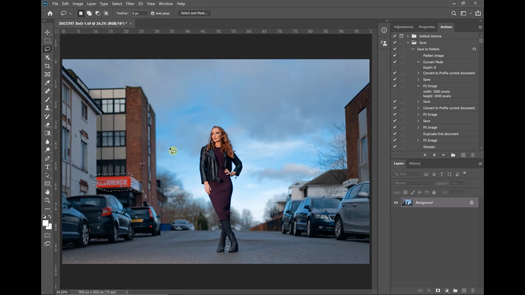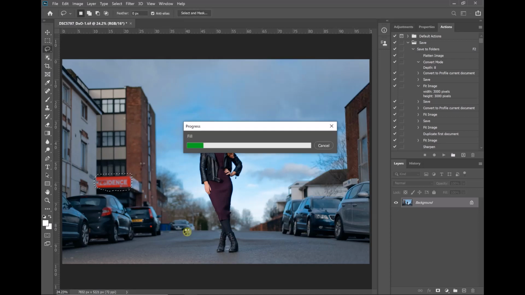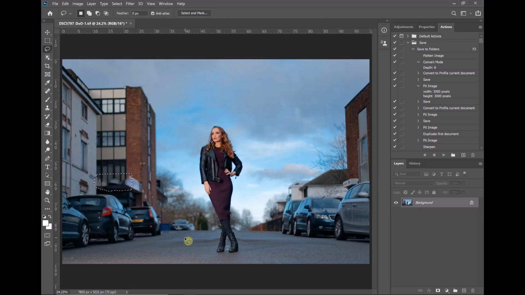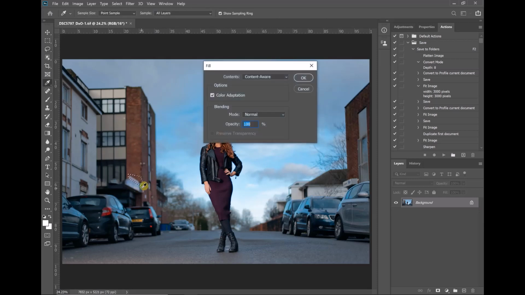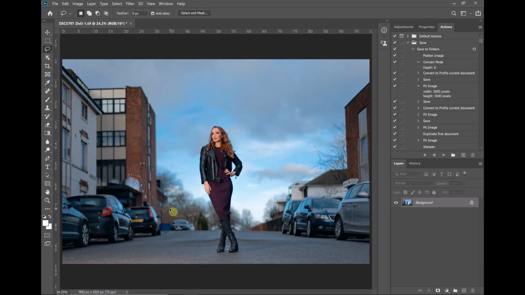I'm going to go quick keyboard shortcut, hit the backspace button, that brings up your last fill option, and let's go again. And it's computing. Just imagine the computations that are running through its little brain at the moment. It's a phenomenal piece of kit, it's content aware. Absolutely phenomenal. And that has done not too bad a job of filling in that area. If I just do a second selection around that top bit there, okay, that's started to even the sign up.